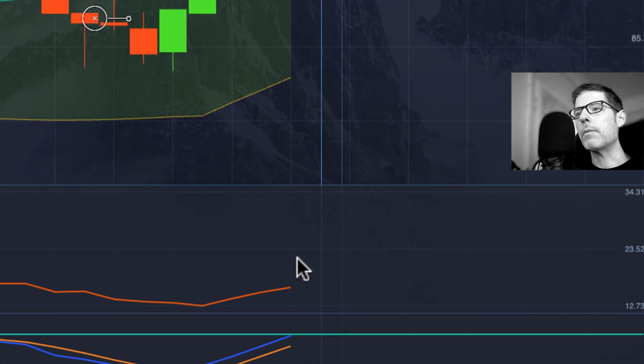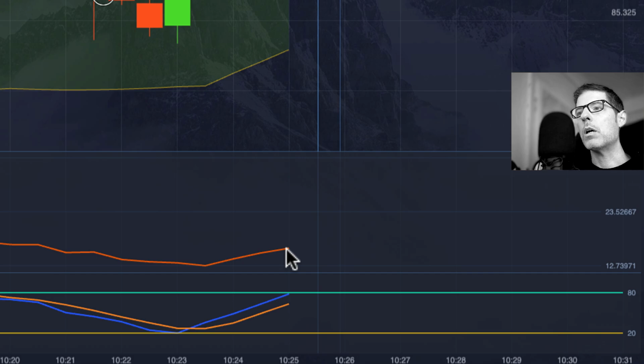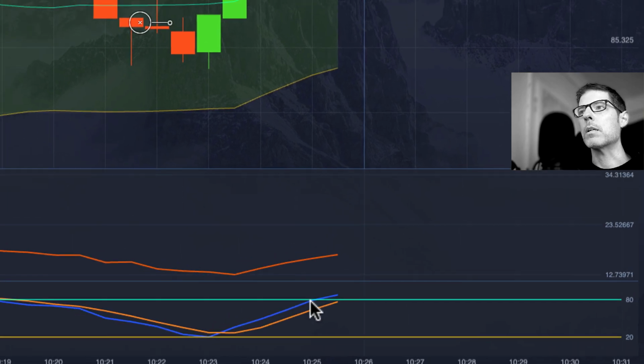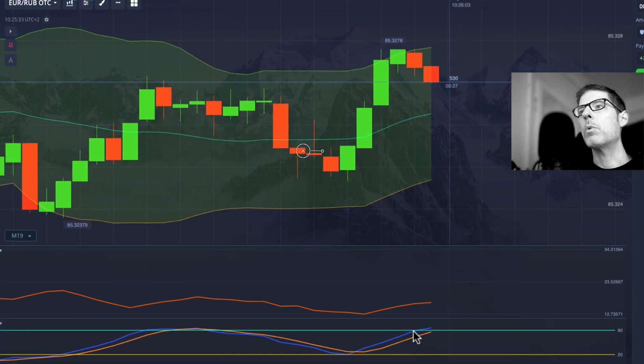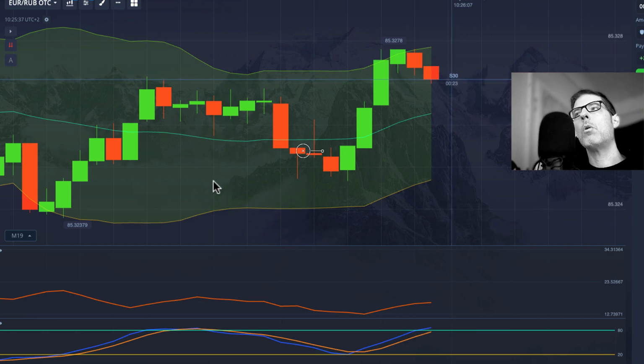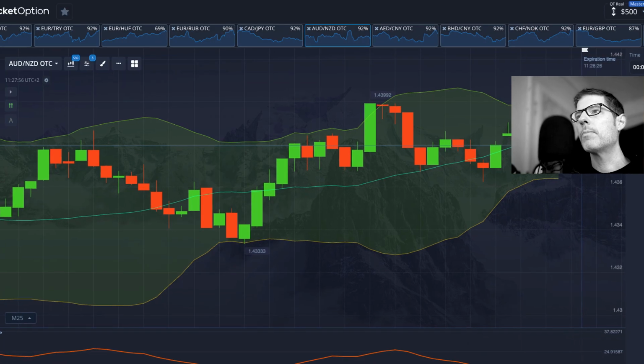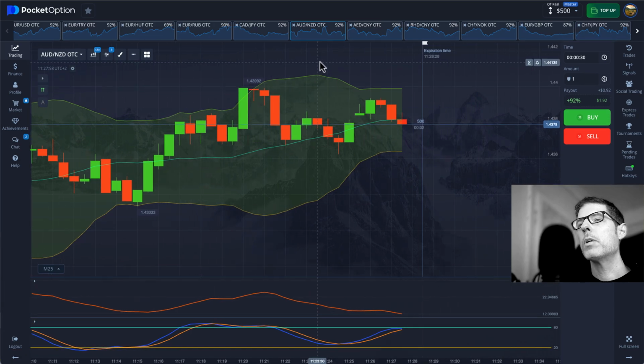So then looking down here at the ADX, we are under the 20% line. And of course, we are hitting the overbought area on the stochastic. And sure enough, we have another profit. So what we're going to do right now is actually jump over to the live charts. And let's take a look here. So I'll be using OTC, of course.